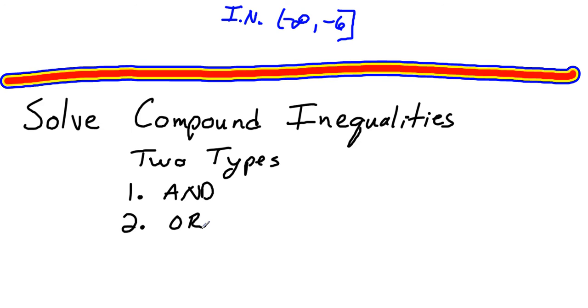Okay, and when you talk about the ANDs and the ORs on these, an AND statement is the same thing as an intersection. When you talk about an OR statement, that's the same thing as a union. So the AND statement is the overlap of whatever two parts of the graphs they give to you. If it's an OR statement, it's anything that's on the graph. Doesn't matter what it is, you tell me anything that shows up on the graph of it, and that's the answer that you're looking for.